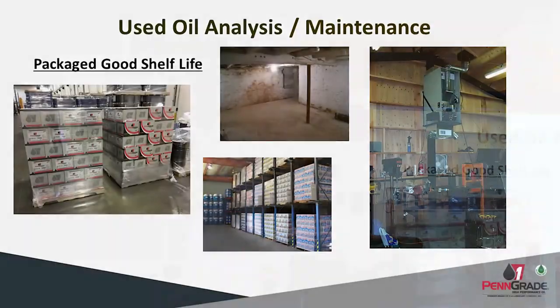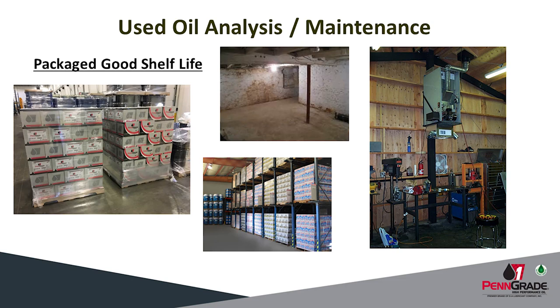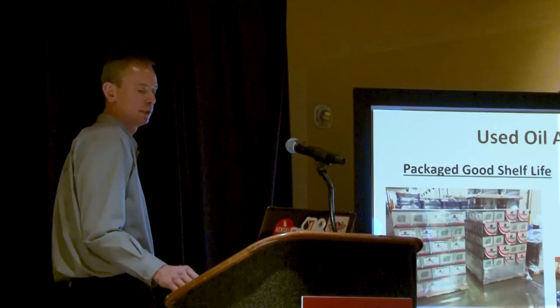As far as storage of packaged goods like a case of oil, I typically recommend a shelf life of three years. I've known packaged goods to be viable up to ten years, but I certainly wouldn't recommend their use. The typical three-year shelf life is really based on how you store the lubricants. If it's elevated off the floor, away from any excess heat, moisture, and light — things known to accelerate the oxidative process — that will help maintain the oil. Those stored in a non-climate-controlled environment, exposed to ambient temperatures, excess light, heat, and moisture — very poor scenario. Typical three-year shelf life is what I would ask you all to adhere to.